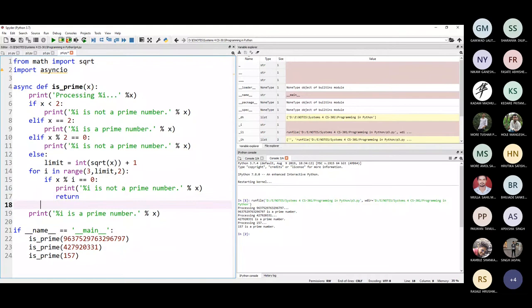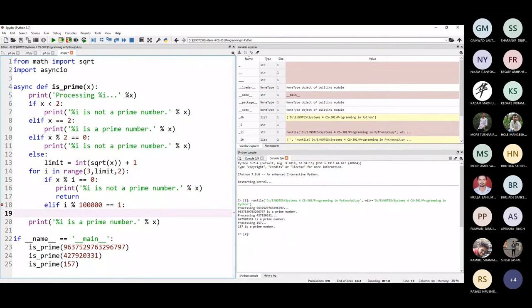So maybe after this return statement, I can include one else if. I'll check the condition, i mod suppose some 1000 value is equal to, and I will call await asyncio dot sleep, only for 0 seconds, because we want the next number.